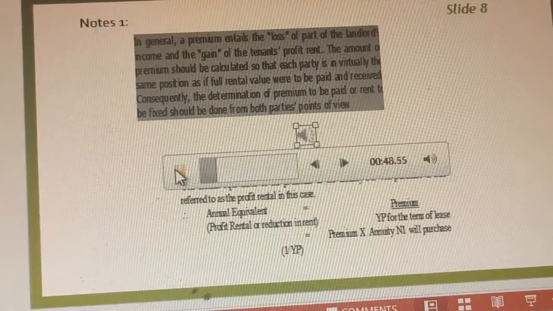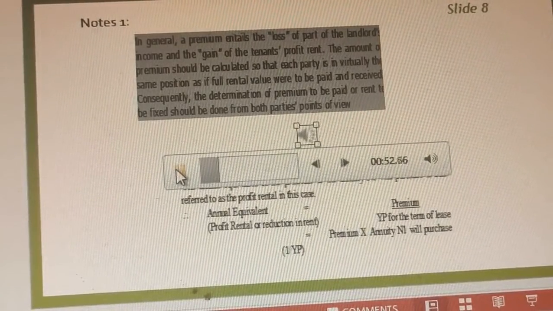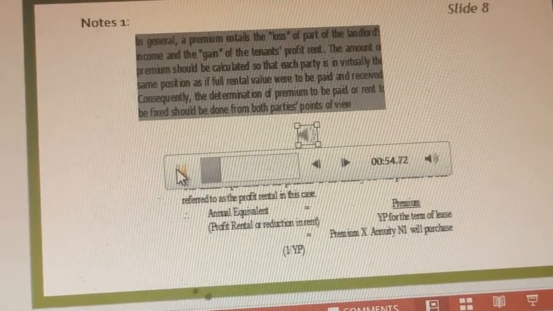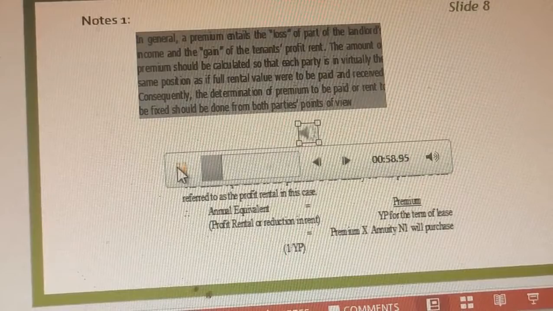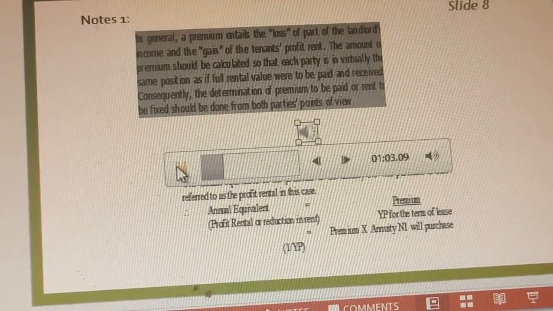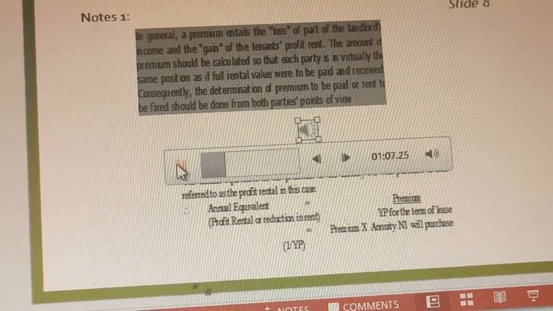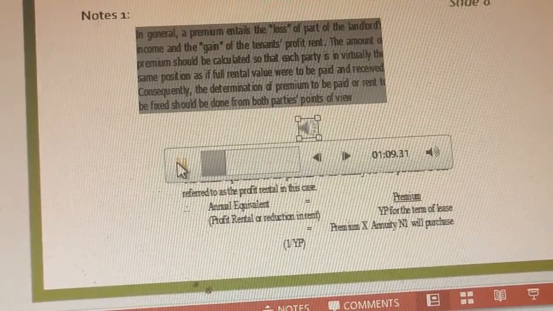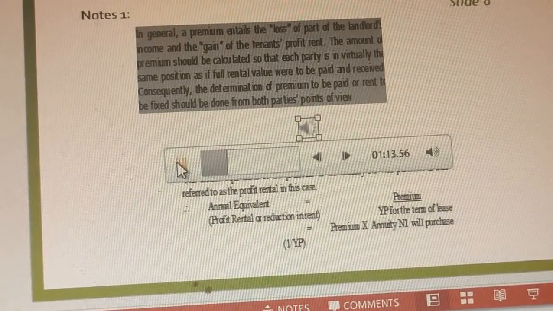So we have to broaden our view. It's not a straitjacket. It depends on the perspective of the landlord, and the landlord may feel that he's a loser, going by the fact that his income is going to be reduced. The tenant may feel he's the loser because he's going to pay a lump sum. So it depends. But actually nobody's losing. Nobody's losing in real terms.